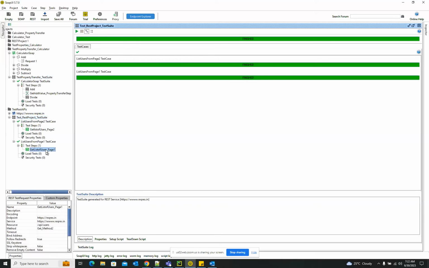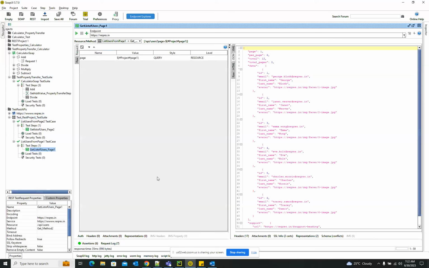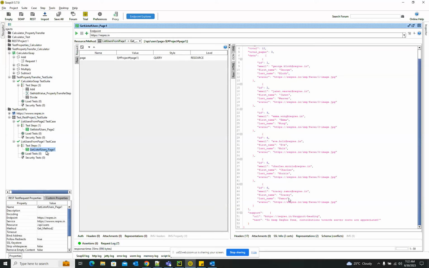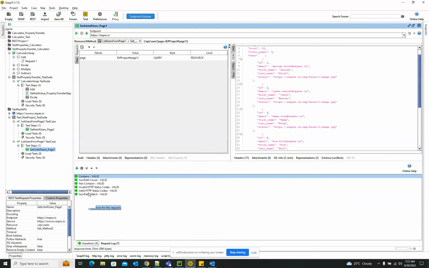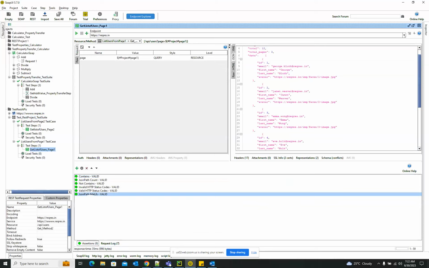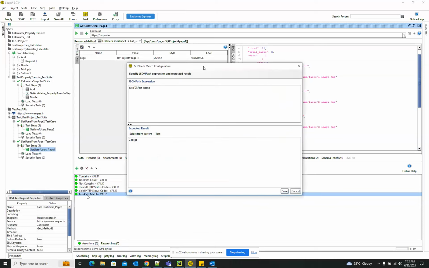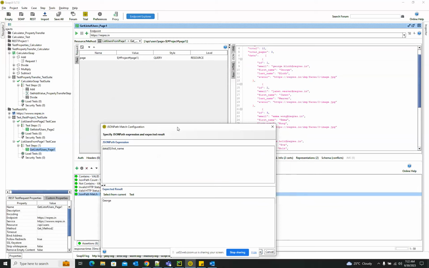Now suppose yesterday they made some changes, and that's why there is some error. Earlier, with the JSON path match, suppose the value was not George, it was Henry.